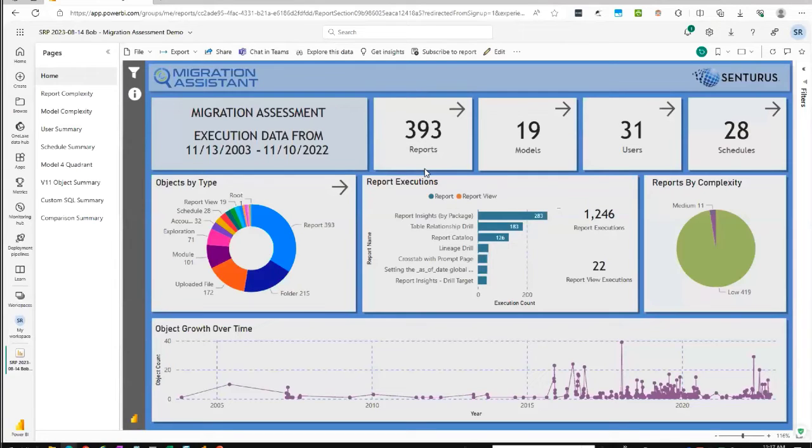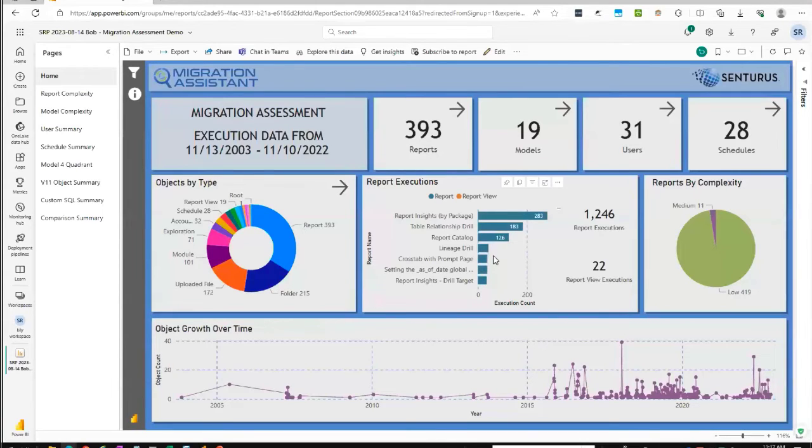We can see we've got a little under 400 reports here in our sample content store, 19 different models, 31 users, and we're running 28 schedules. We also break out the objects by type in your content store. So we can see we've got 400 reports, 28 schedules. We've got some explorations, some data modules, some uploaded files there.